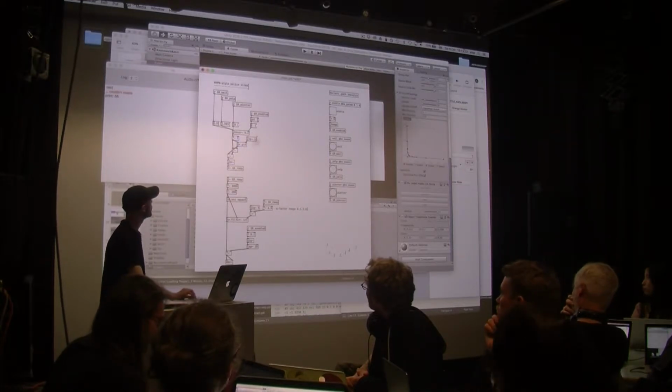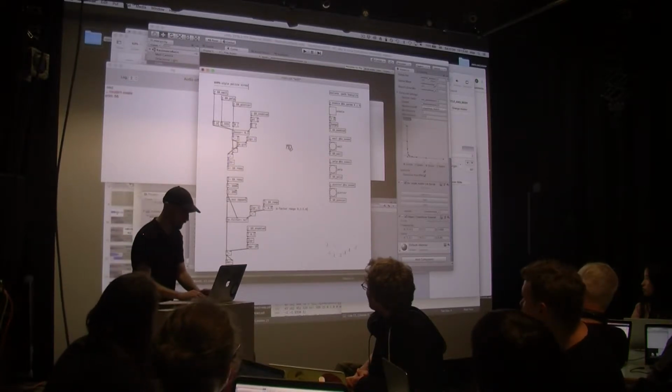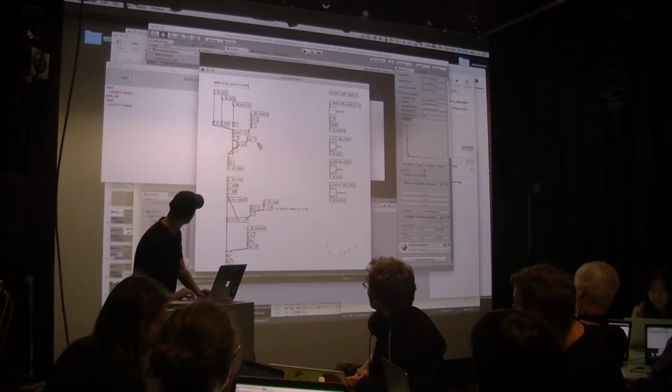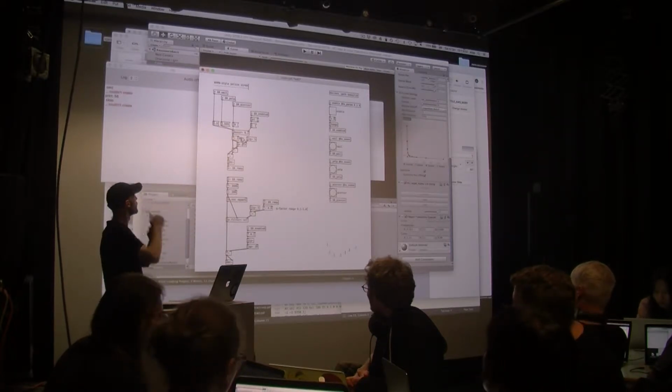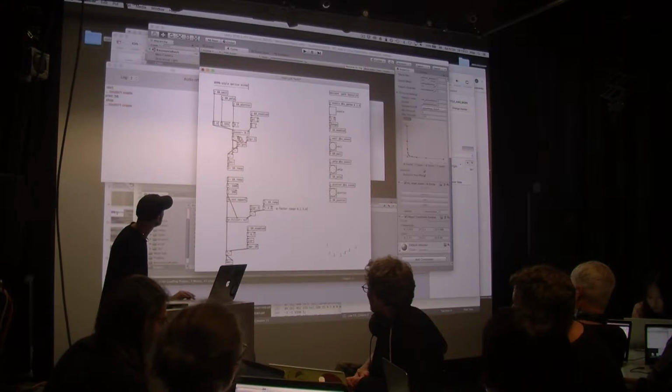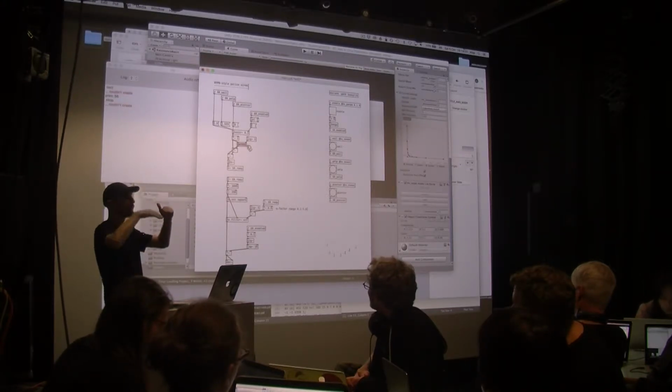So I'm doing some waveform shaping by using these operators. Basically, if you have a phasor, what we're doing is we're changing the range. We're doing a test to see whether it's above 1 or below 1 at audio rate.